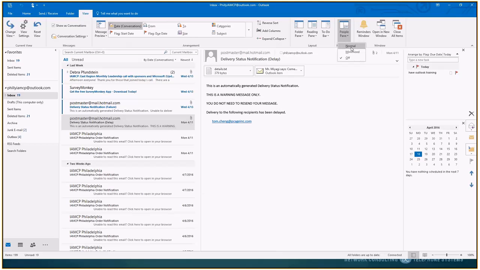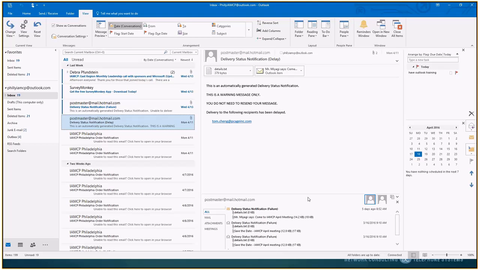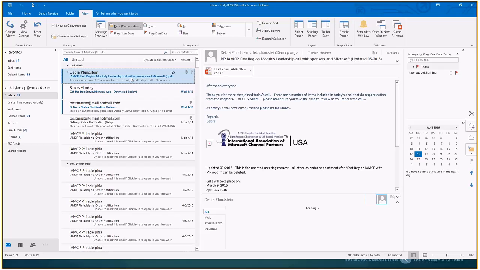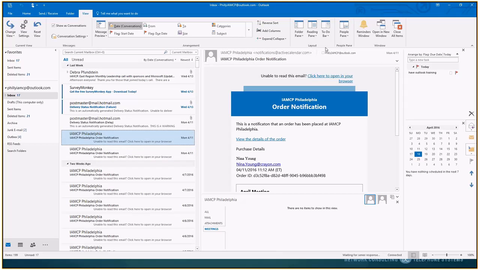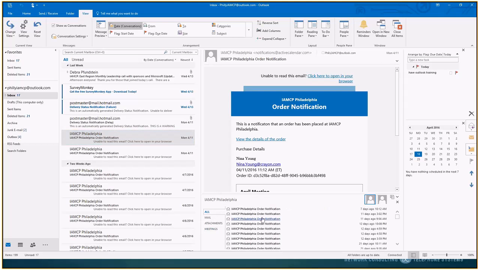You also have a people pane, which shows down over here below the message. What the people pane is, shows you information about the person who sent you the message. It'll show you all mail that you've received from that person, any attachments that you've received from that person, as well as any meetings that you've had with that person or have scheduled with that person as well as their date and time. So that can be really useful. It may not be something that you need to keep on all the time, but my gosh, that's really useful if I can turn on the people pane and come here and see all the correspondence that I've received from this one person.